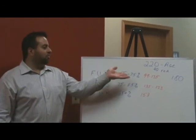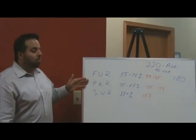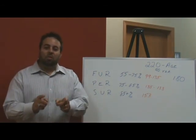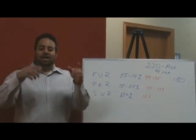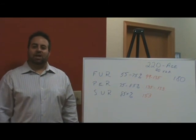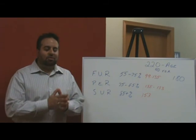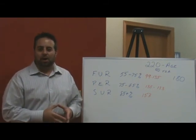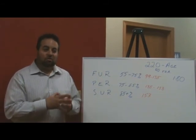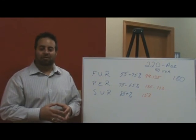For any age, you would just subtract it from 220. Use these rules for the fat utilization rate, the performance enhancement rate, and the sugar utilization rate to train properly, lose weight, get better at running, get better at lifting, and get better at any daily activity you want to do by maximizing your training. You can find more information at MilwaukeeChiro.com and on Facebook under Milwaukee Chiropractic Group. Please like us and continue to visit the Dr. TJ Rinaldi YouTube channel — there's a lot of great information there. I welcome you back and have a great rest of your day.